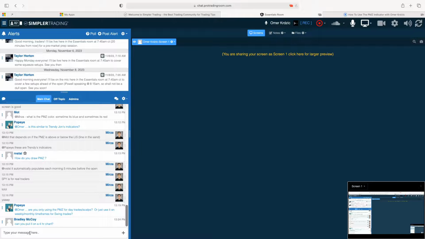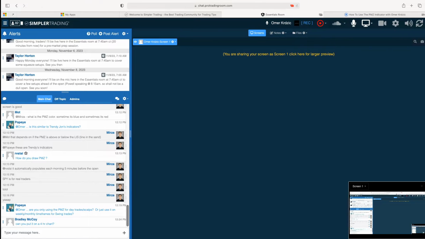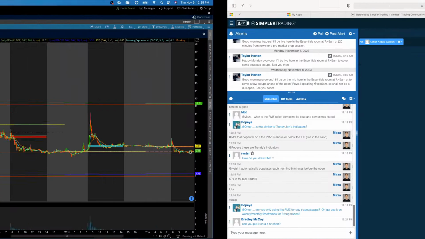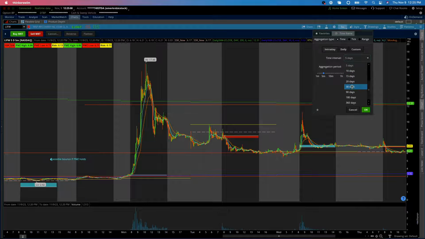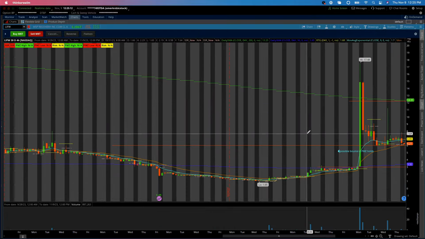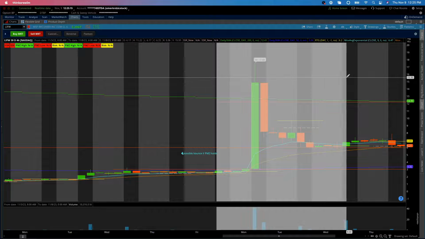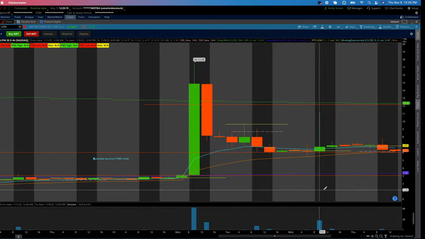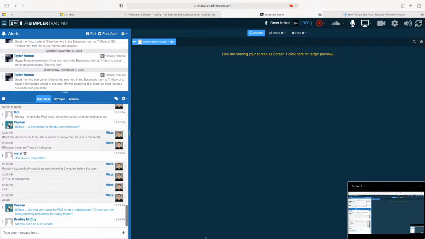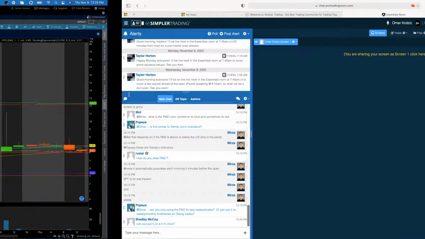I'm gonna show you guys. Let's see, 4-hour chart. Is there any specific ticker you wanted to look at? Let's say 30-day, 4-hour. This one will probably be a mess in the 4-hour because these are the micro caps, but I don't think it populates. Does it populate on the 4, Mirza? I don't think it does. I know Trendy mostly uses it on a 5-minute chart. So yeah, I don't believe it will, but let me double check that.